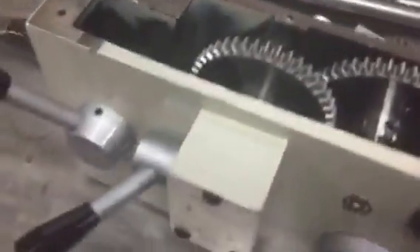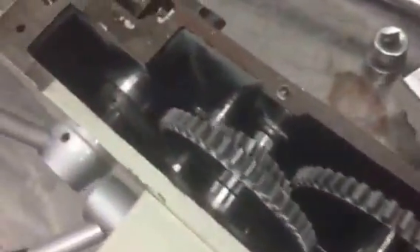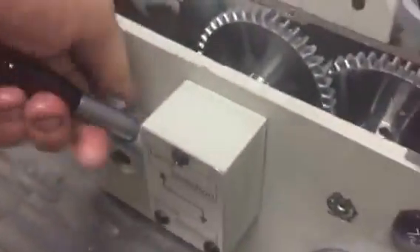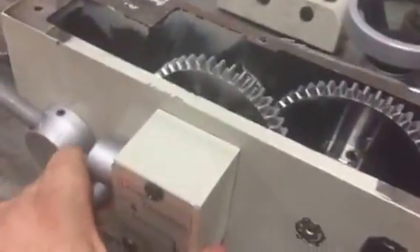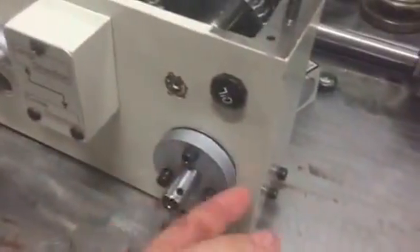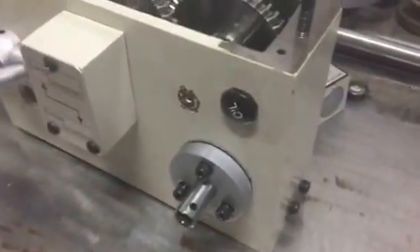The apron — I think it's called — this bit, this has all been pulled apart, cleaned right the way through, leading up, cross feed, and longitudinal feed. All operating, ready to go. Just need to put some sealant on here for some oil protection, then that beast can go back onto there.